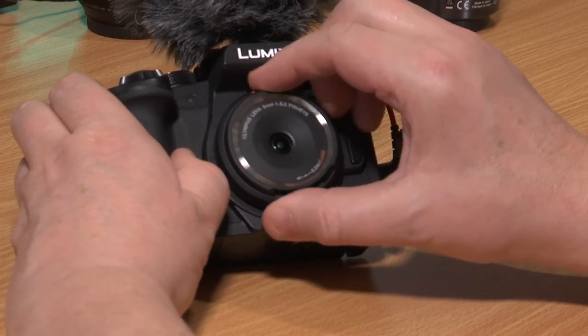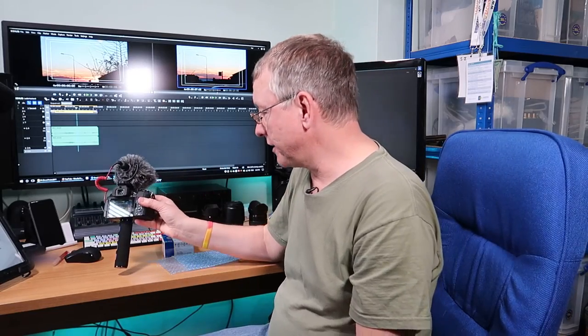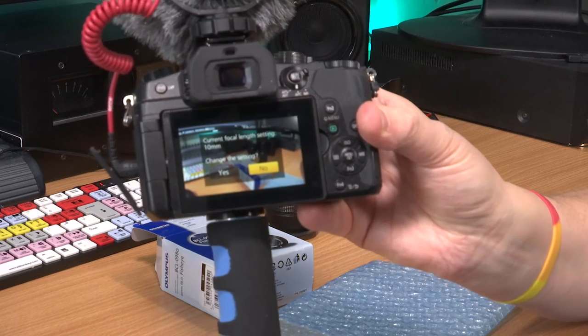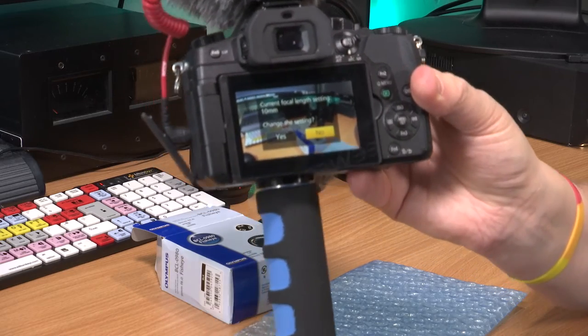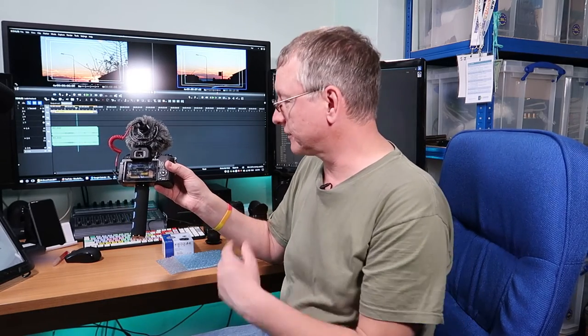When you fit the lens to the camera and turn it on, there instantly comes up a message on screen saying it cannot recognize the focal length of the lens and do you want to change it manually. One thing I have found with the G80 is there's a setting for 10mm. I think there's one for 8mm, but there's not one for 9mm, so I've had to set it to 10mm, being as close as I can get to it. Not really sure what that setting does anyway, or what difference it actually makes. Beyond that, the lens then should be in focus at arm's length or closer, and with the wide field of view, it makes it a great lens for vlogging.